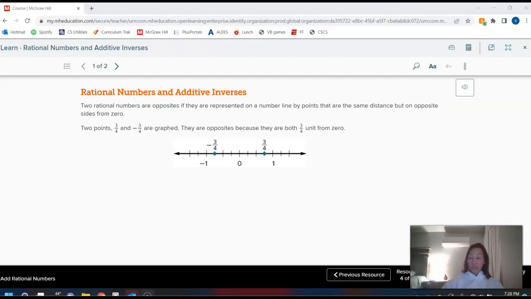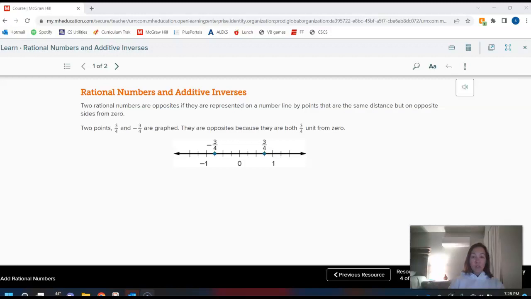Something like that. So you guys know how to turn rational numbers into decimals, or fractions into decimals. We did that last time. And now we're gonna just talk about adding rational numbers. So these can be positive or negative, but now we have fractions and decimals too. So it's going to be a little bit more tricky than in the last chapter because they are not whole numbers and integers like the other ones were.